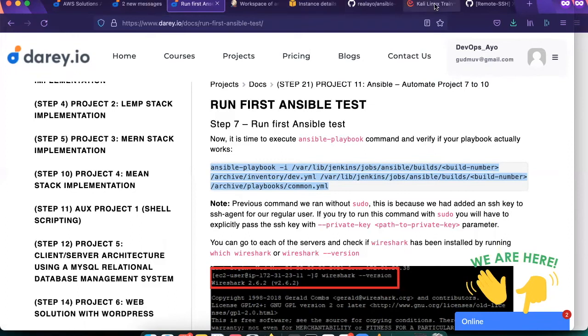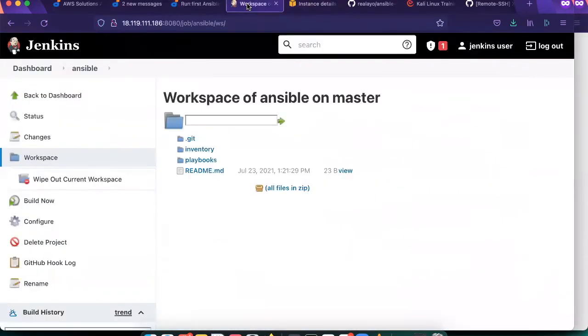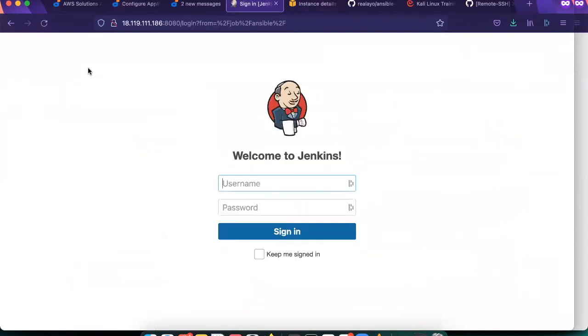And if you remember, in Ansible Jenkins, okay, in activity, then what's time out.